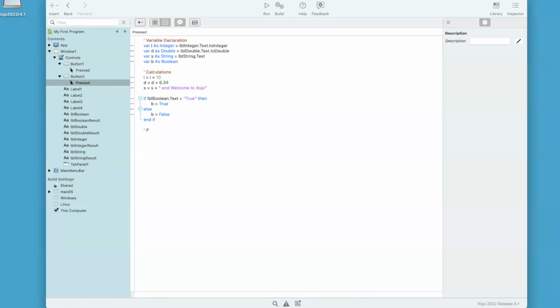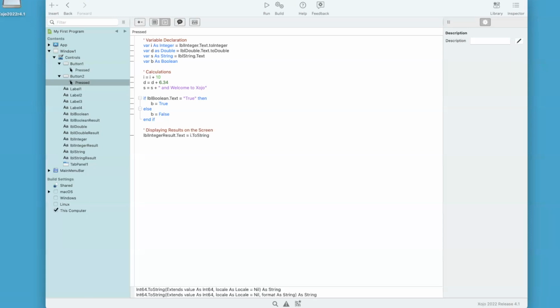Now let's do some printing or displaying. I should say displaying results on the screen. So the first thing I'm going to do is LBL integer results dot text equals I dot to string.